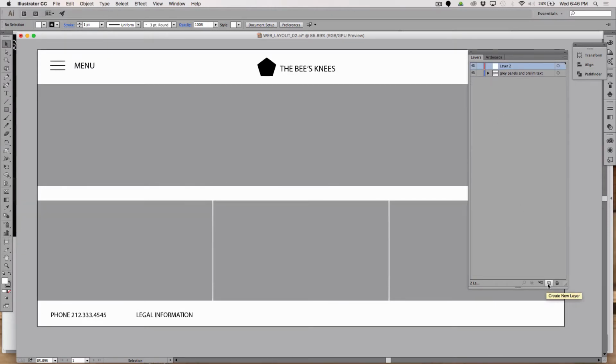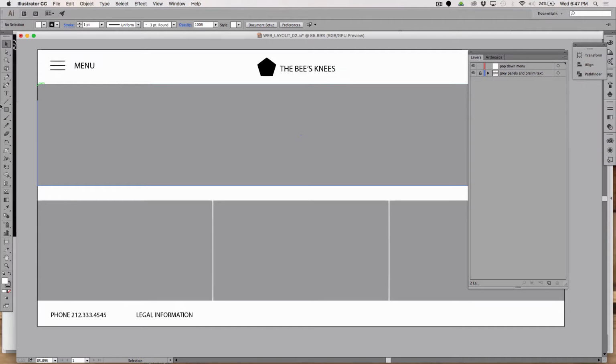So I've just created a new layer. And I'm going to double click on this layer and call it Pop Down Menu. And then I'm going to lock my other layer.